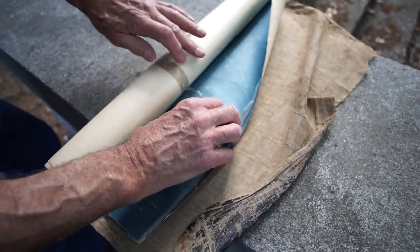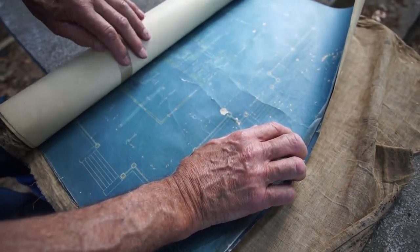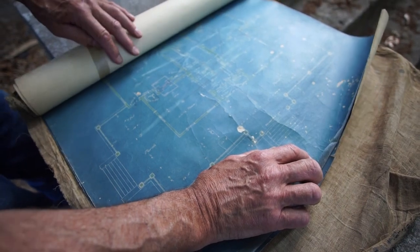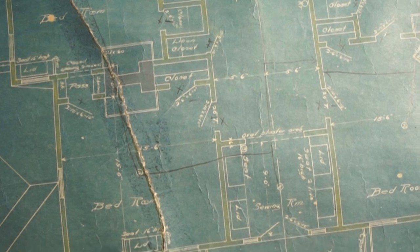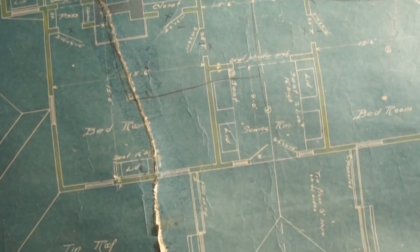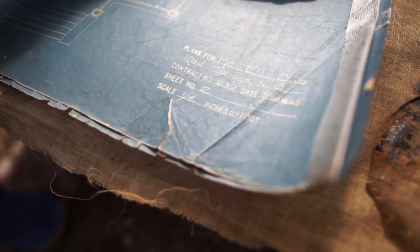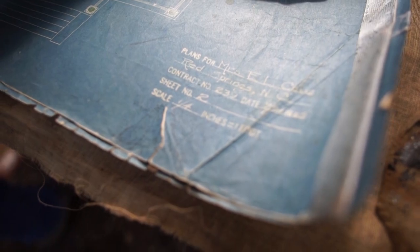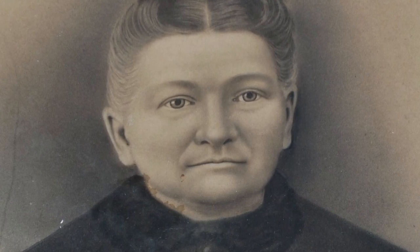It was really nice having the original house plans gifted to us by the last owners — that was a real find. We're going to have copies made, give one to the Red Springs Museum, and keep a couple of copies scattered around. The date on these plans is July 24th, 1909. That was done by a lady — I believe her husband was deceased and she had six or more children. Her name was Mrs. Cox, C-O-X-E. And this is the Cox house.